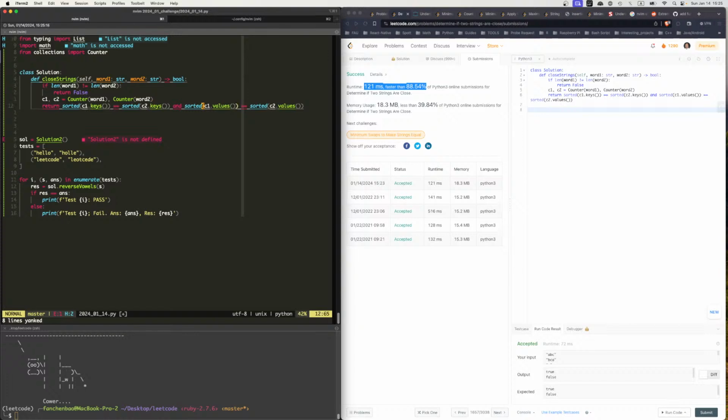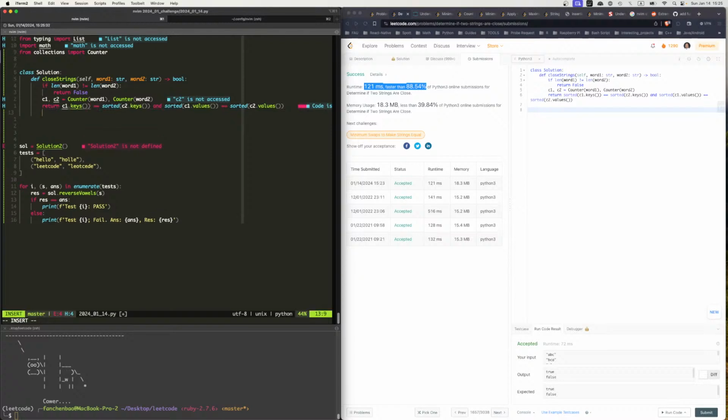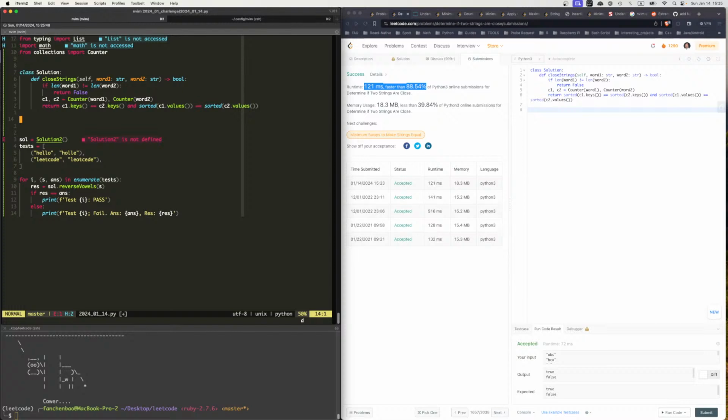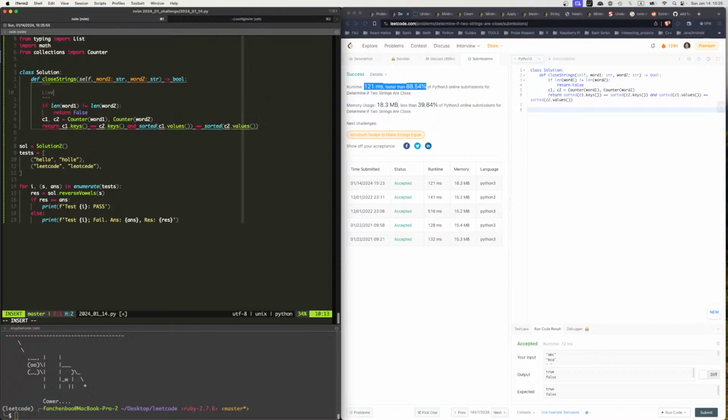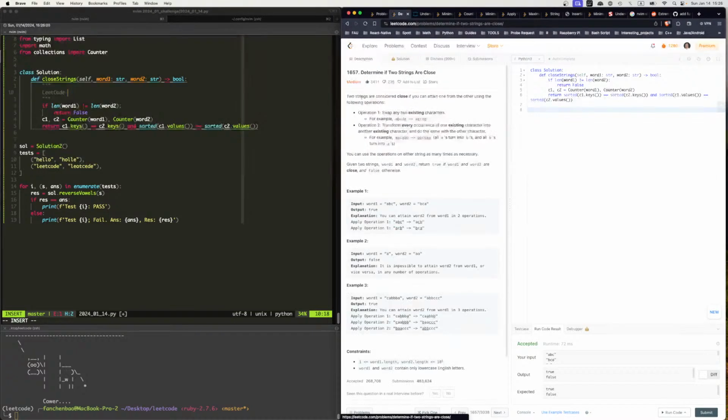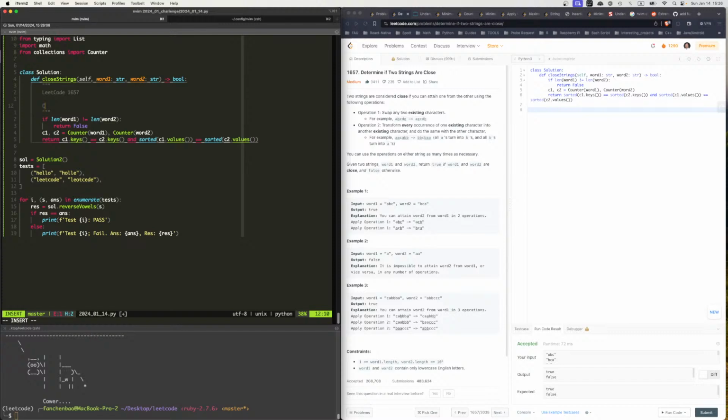We still want this, and I think the only thing we don't want is sorted. Keys can be compared directly.